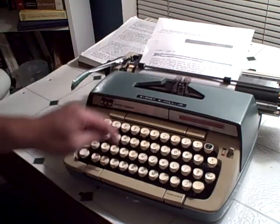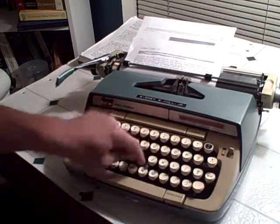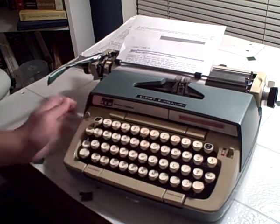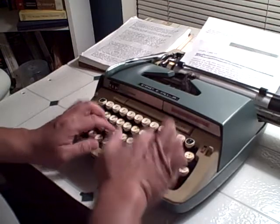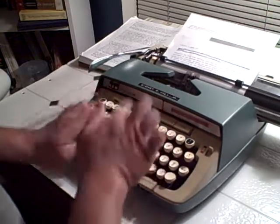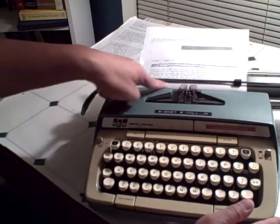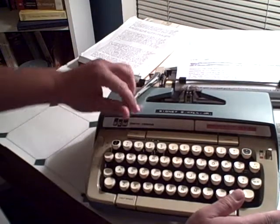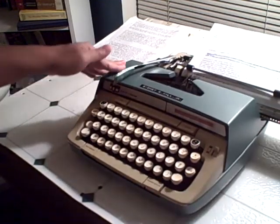The at key sticks, and so does, well, I was going to say the F key. Now it's working. Maybe it's the H. Yeah, the H key is what sticks. So this one kind of sucks because I type kind of fast. And then when I type H, it sticks, and I get tripped up on that. If you notice, the return doesn't always switch to the new line. That probably needs some adjusting. Right now I've got it on single space. But that's this one. Let me stop this, and I'll show you my next typewriter.